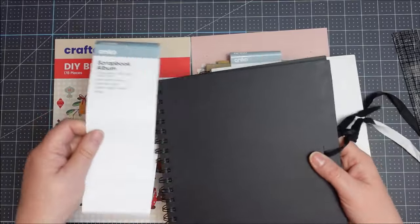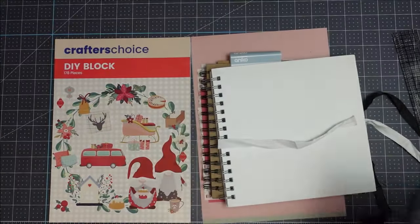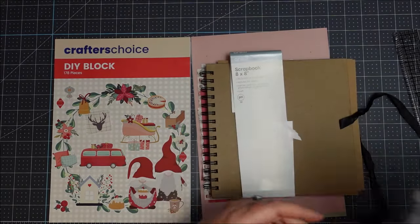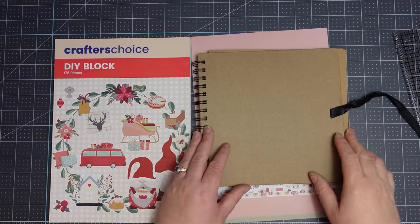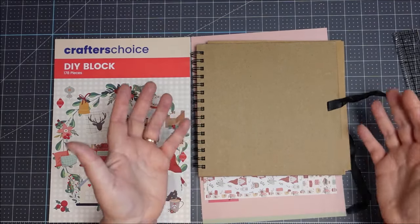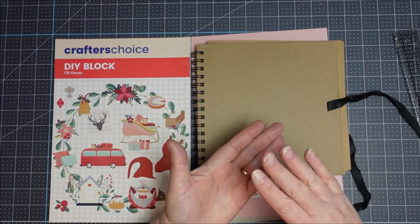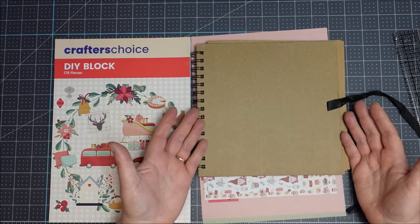So what I have decided to do, and we're doing this for the first time together, I thought that would be the easiest way. I'm not going to use the black or the white today. I'm going to use the craft. Now, being 180 GSM, I actually prefer my albums to be on roughly 300 GSM as the base page. And then, of course, we decorate the pages with pattern paper or just a normal solid colour paper.